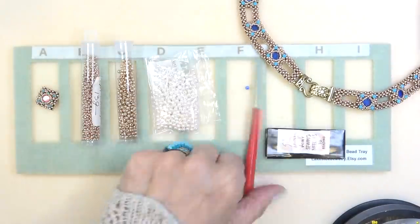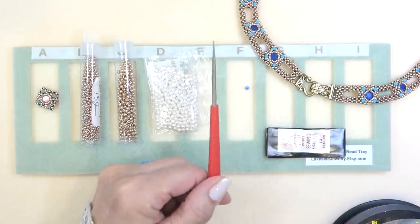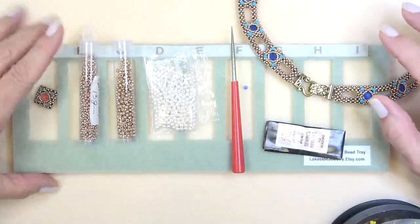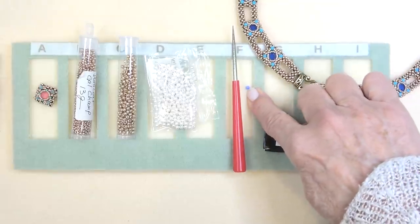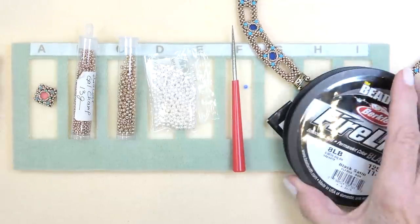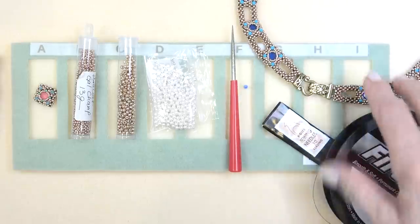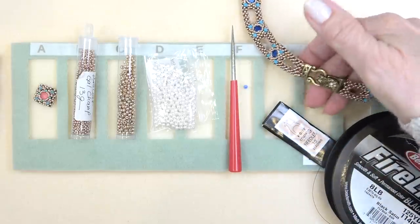Okay, if you want to use your bead reamer, I use it a little bit in constructing the necklace. It's not all that necessary, but you could use it. Size 10 beading needle. I'm using 8-pound Fireline black satin. I have a stop bead, and here's my clasp. I only had the one, so here I put it out here.